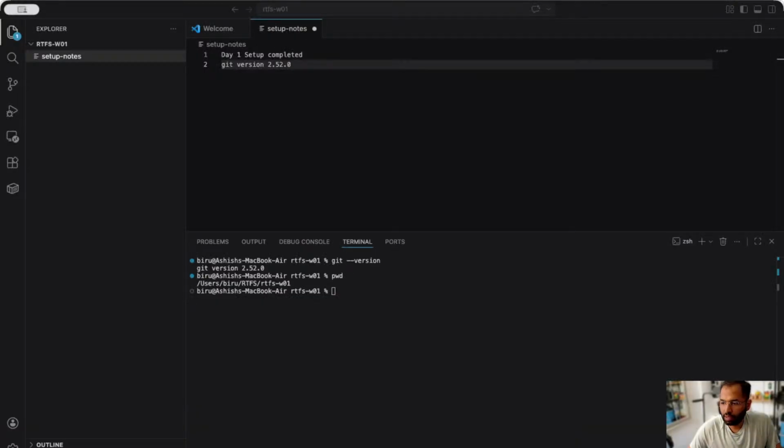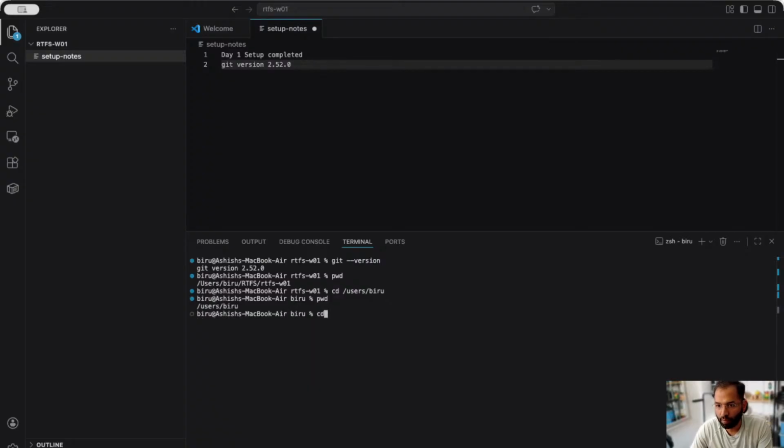We're just changing the directories. So I type pwd. I type cd, and if I type users slash biru, okay, and the pwd is users biru.